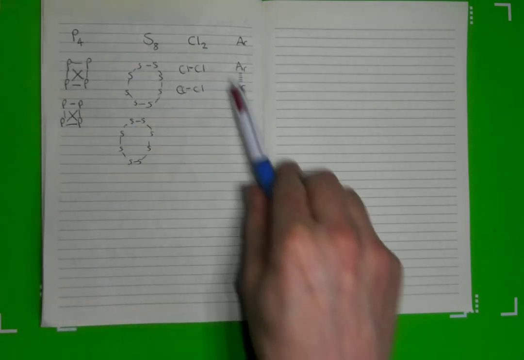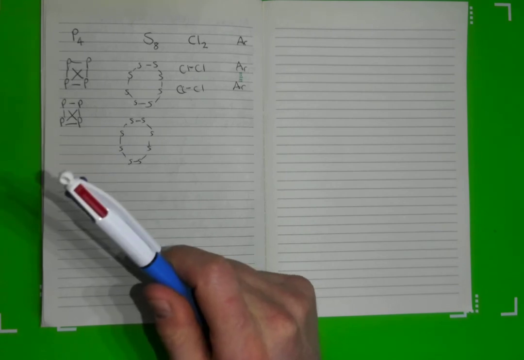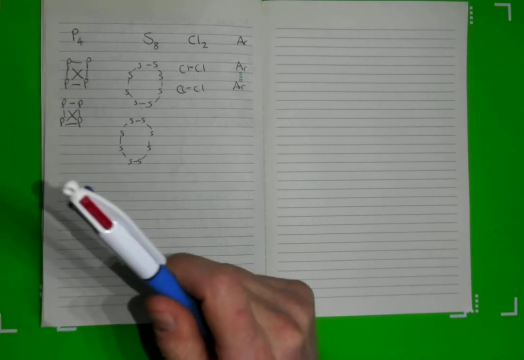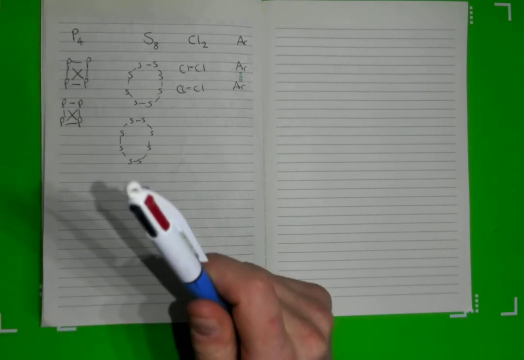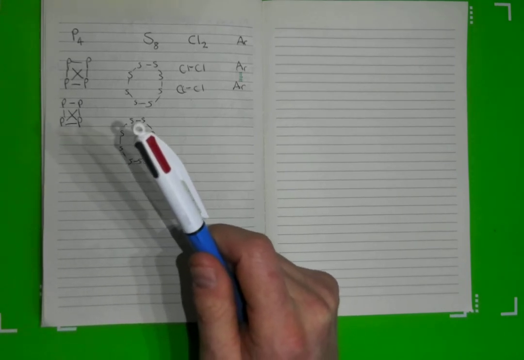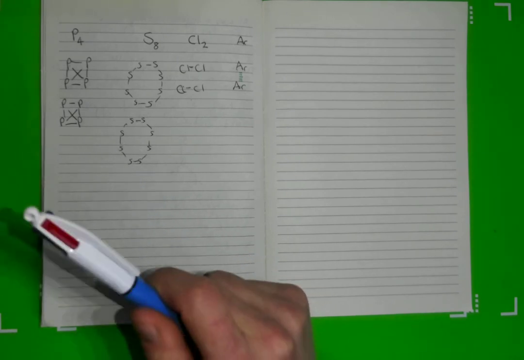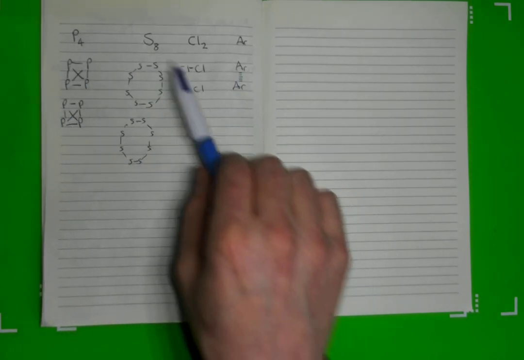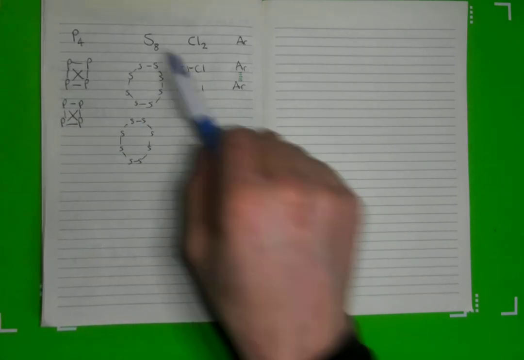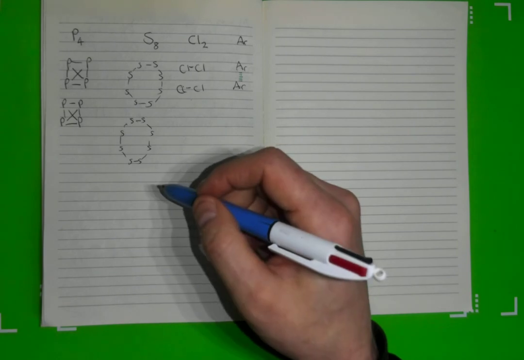All of these, of course, are van der Waals. They cannot be hydrogen bonds because you haven't got a highly electronegative atom, such as nitrogen, oxygen, or fluorine, directly chemically bonded to hydrogen. They cannot be permanent dipole-dipole because these molecules here have no overall dipole. So it has to be van der Waals, that's all.